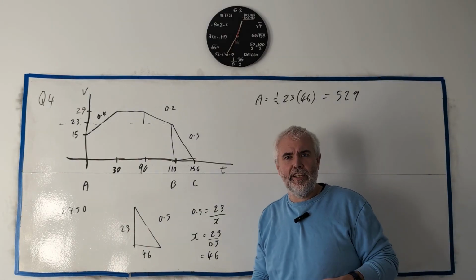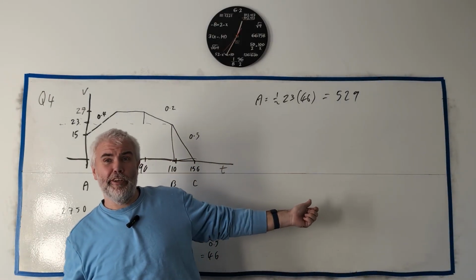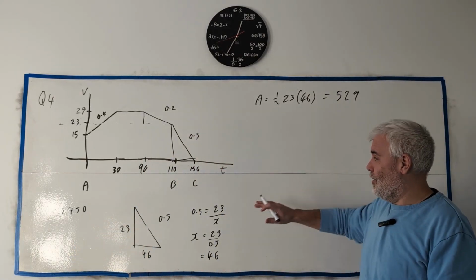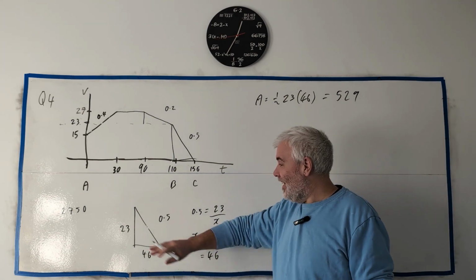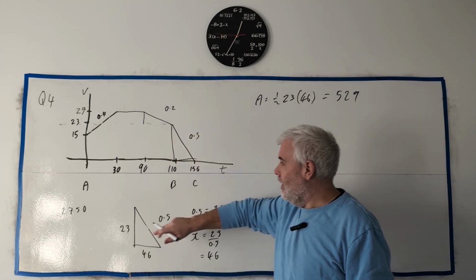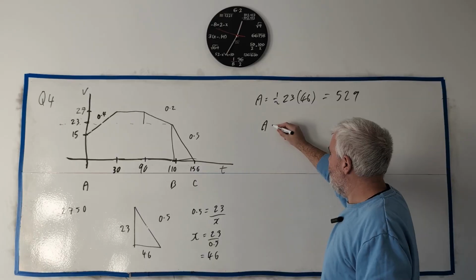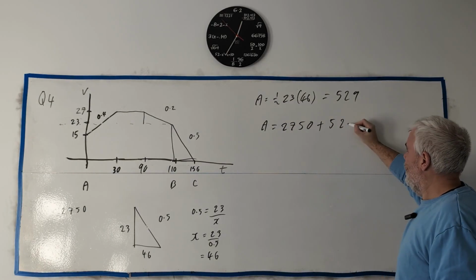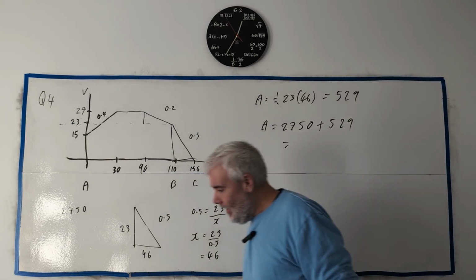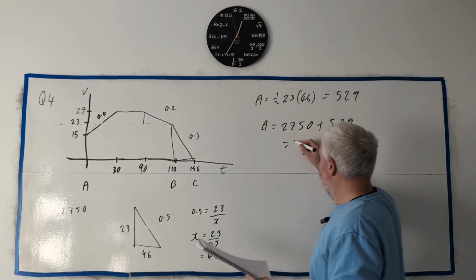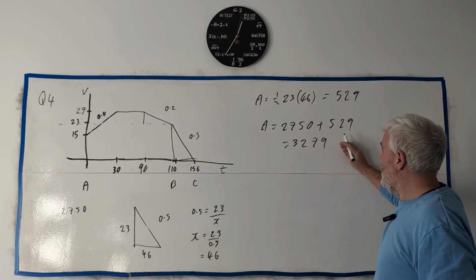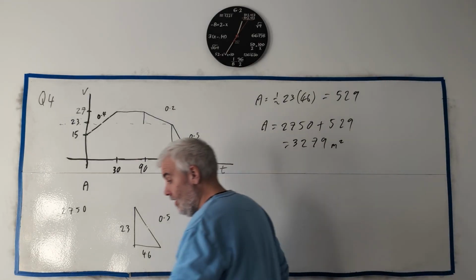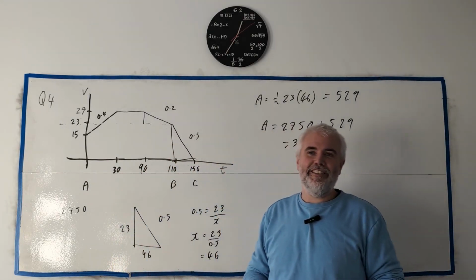There's 3 marks for this last question. You would only get 2 for that, even though that's all the work really. They didn't ask for this triangle. I said that's all you need. They didn't ask for it. They asked for the total area. What they really want, the actual answer they want, is 2,750 plus 529. And that is 3,279. What are we in? An area here? Meters squared. That's the full answer for part C.